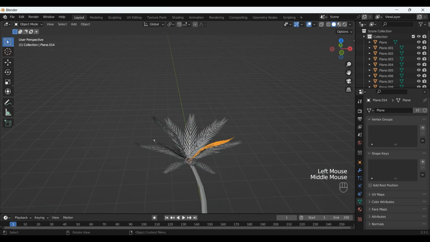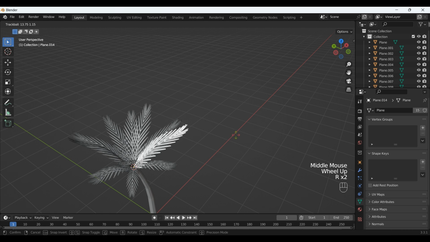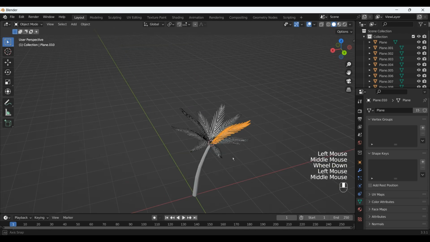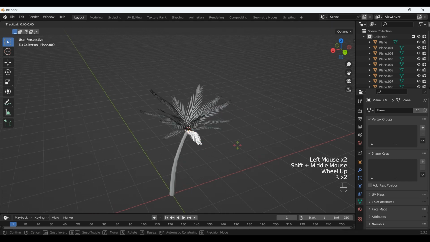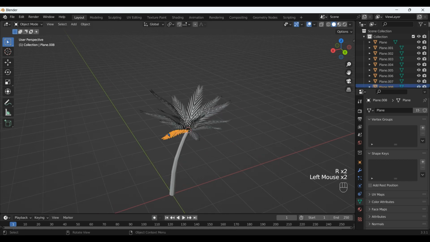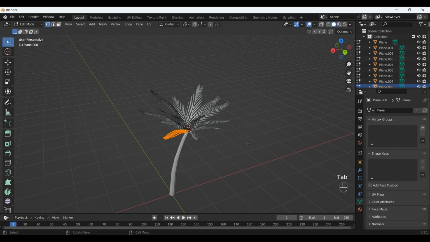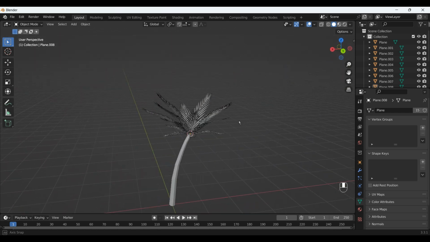And like I was saying, the idea is to have some variation. So R twice and adding some fine adjustment. So scaling down, adding some kind of rotation and scaling up. So this is it for the branches.